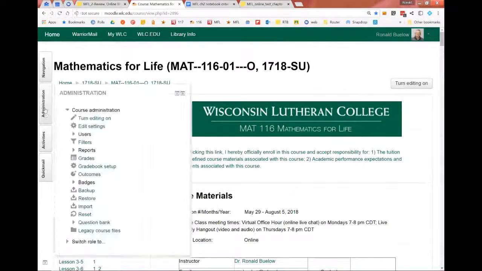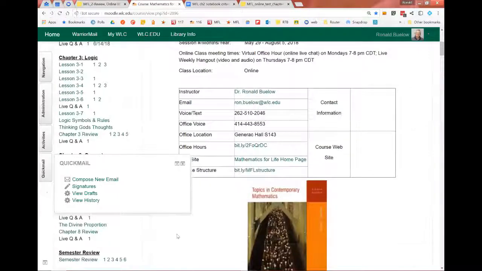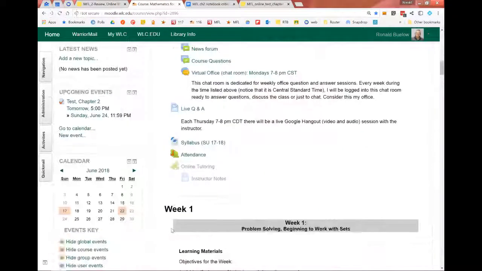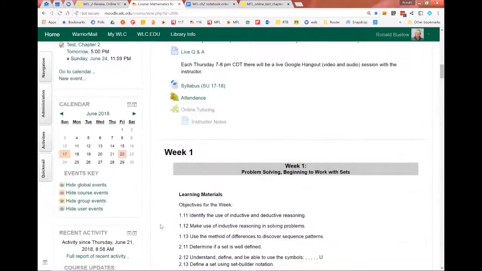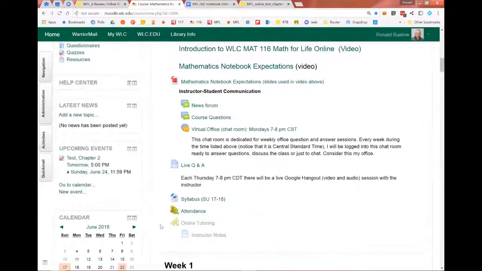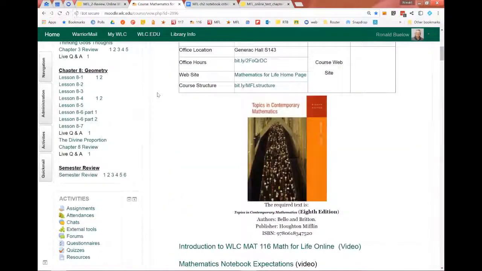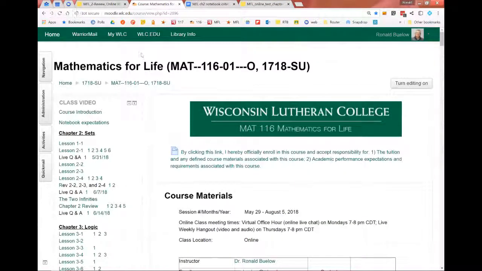What do you do? Do you go to administration? Usually I just scroll down on the main page, and then it's on the left. It should be under one of these little things. I think it's usually above the calendar. So you have a different view than I do, yeah. So grades should be somewhere in here, and if you click on that, it'll keep you up to date on how your grades look at this moment. Okay.